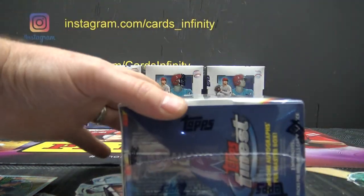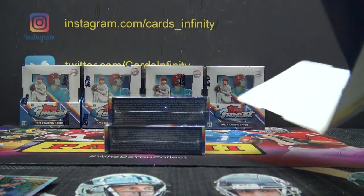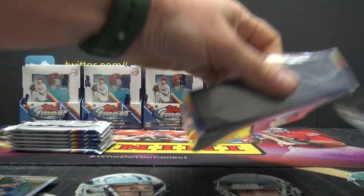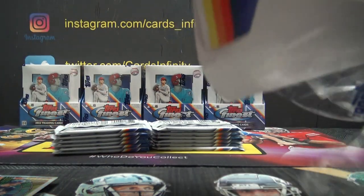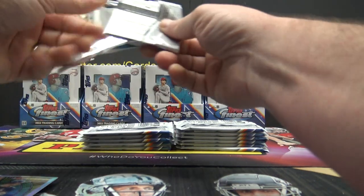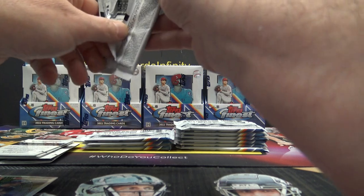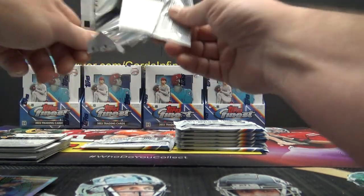Alright guys, last box coming. Okay, we got green — mild bit next door; dead man walking, that's what I hear him yelling over there. Big hits out of Finest — what have we hit so far guys? We hit a couple of reds numbered to 5 autograph, we hit a 3 and a 10, got a bunch of nice veterans like Vladimir and Miguel Cabrera golds, stuff like that.